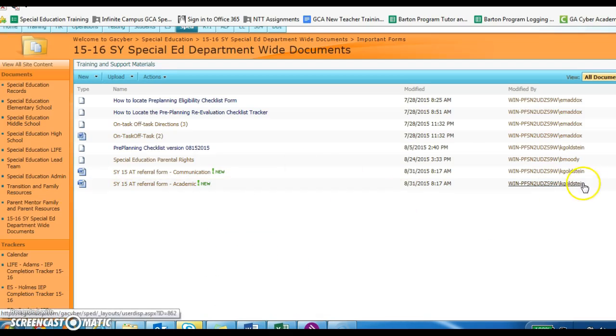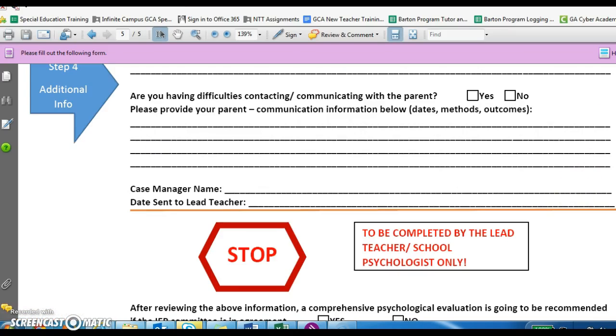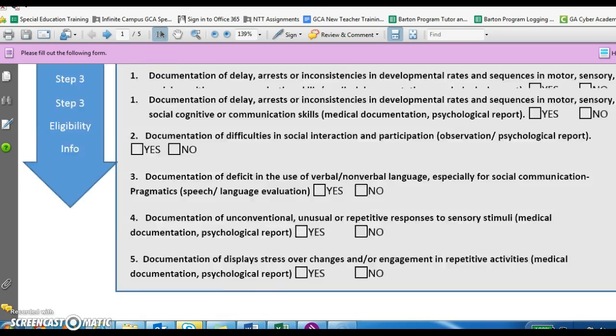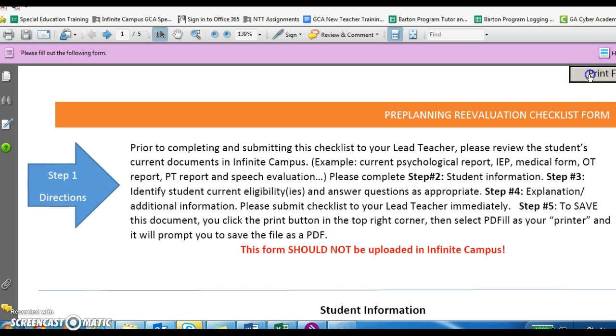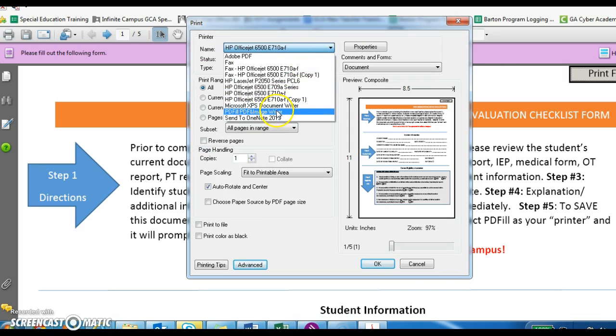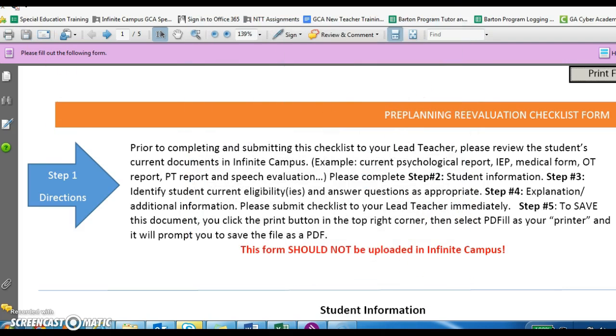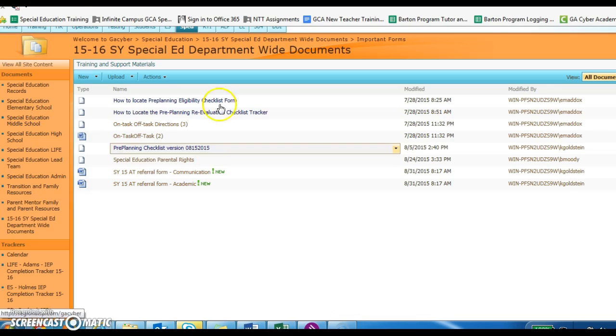And what you're going to do is you're going to save that. Hold on, I should pull that up again. Once you've finished all that, you're going to hit print form. And you're going to PDF it as your PDF printer. Hit OK, and I'm not going to save this. And then just save it. I would save it in that student's file that you saved in your school files for that particular student.